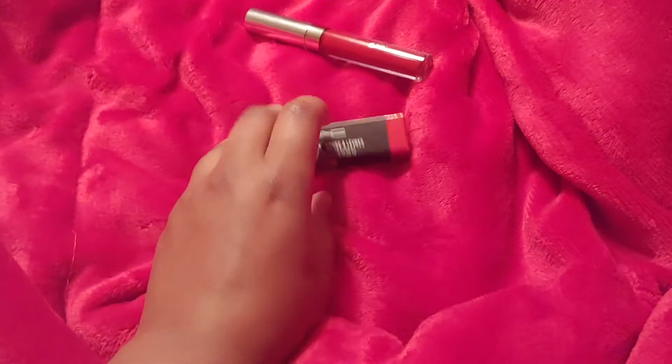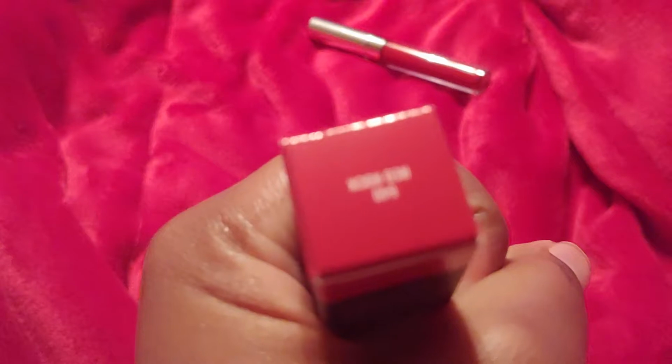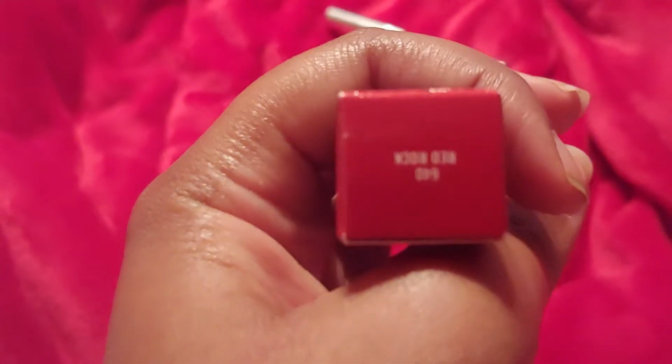And then I am a big MAC lipstick girl. These are the only lipsticks that I like, lipsticks, not liquid lipsticks, that I use. I do have some drugstore, let me not lie. I do have some drugstore, but matte, I always go back to MAC because they're matte and they stay on. So this one is, let's see if it'll focus. It won't focus. So this one is Red Rock, but my favorite is, that's what the color looks like in the package. I have yet to use this.